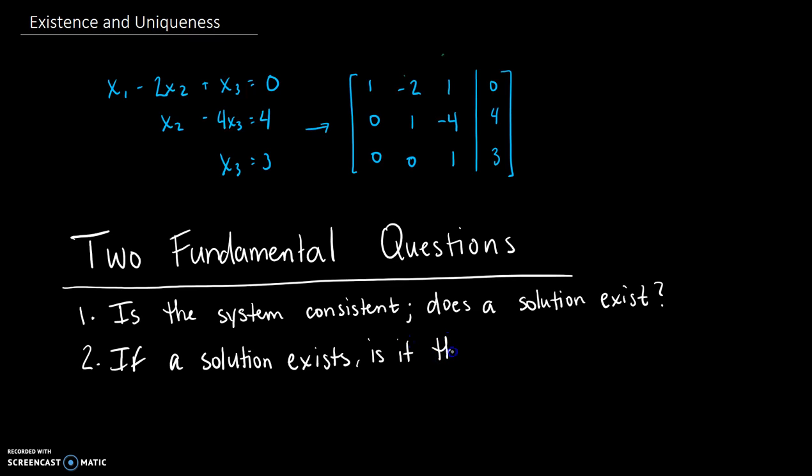is it the only one? Right? In other words, is the solution unique? All right. So once we've determined that a solution exists for our system, then we want to ask ourselves the uniqueness about a solution, or the solutions in our system. Are we in a linear system that has only one unique solution to it, or are we in a linear system that has many solutions? Okay, and that could potentially be infinitely many solutions, right?